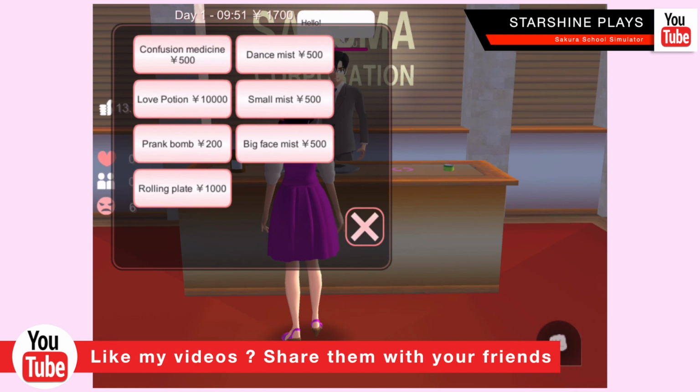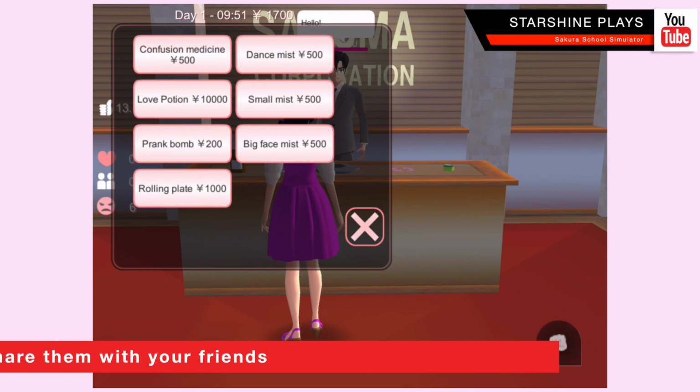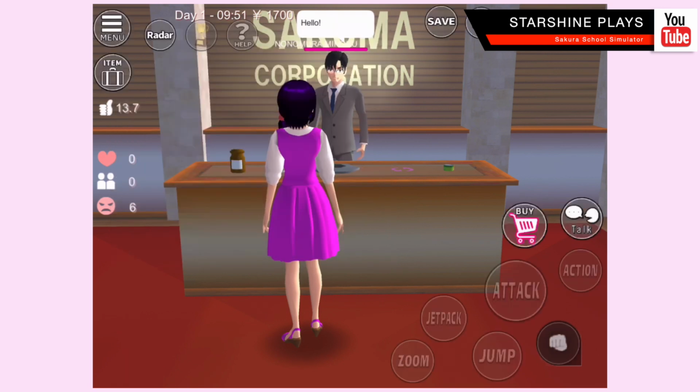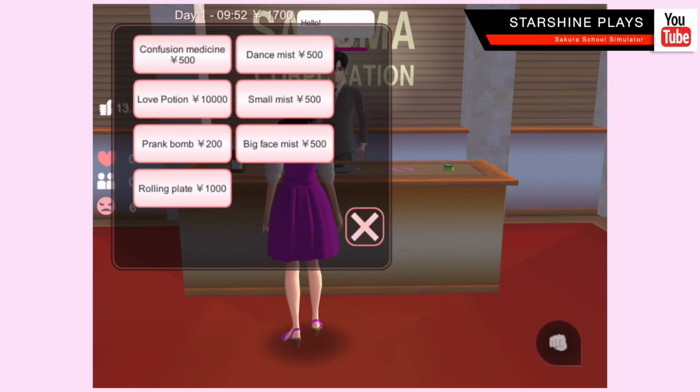What's this? Oh, okay, so this is love potion. Dance mist, so you make them dance. Prank bomb. But the thing is, I need money again. But you've got 1,700. You can buy any of this. Which one should I get? What's prank bomb? I don't know.